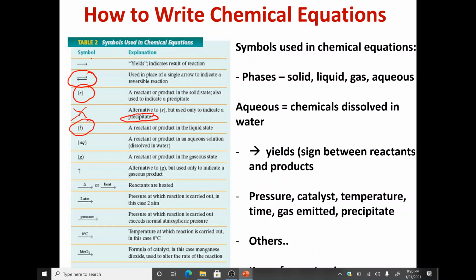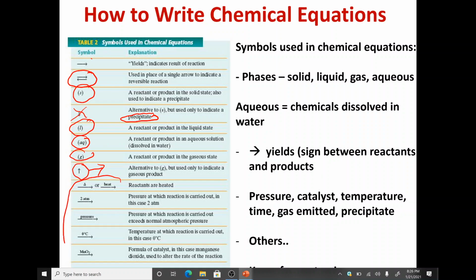Liquid, dissolved in water, gas. Here's another alternative to gas. A lot of times that's a surprise too. You put a liquid with a solid, or 2 solids together, or a liquid and a liquid, and gas comes off. Remember, when gas comes off, it floats up. So this is a way to get their attention to say, this is a gas.